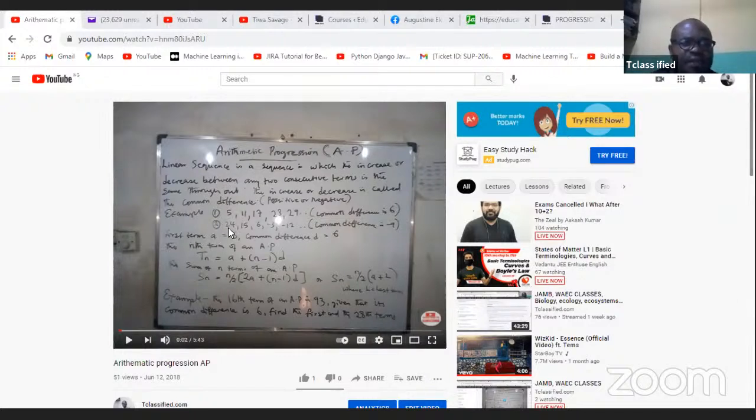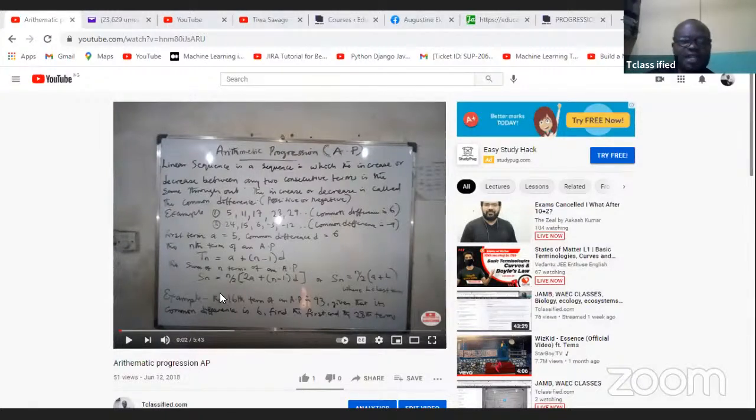Now the first term for this first one is 5. First term is normally the term you see first. The common difference is 6, as we already stated. So now we need to also find the formula for the nth term, but this time around of an AP, just the way we found the nth term for the GP. So the nth term of the AP is written as Dn, which is A plus (n minus 1) D. That is the nth term of an AP.